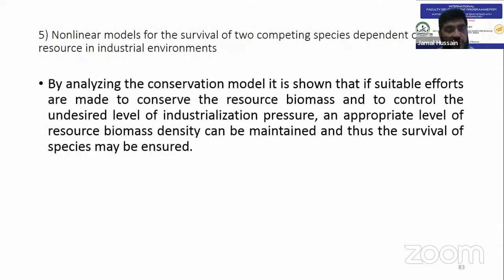And what we have found by analyzing the conservation model is that if suitable efforts are made, so there is a conservation model also, I think it is not here, but there is an effort to conserve the resource biomass and to control the undesired level of industrialization pressure, an appropriate level of resource biomass density can be maintained. So desired biomass density one can maintain, and thus the survival of species may be ensured.